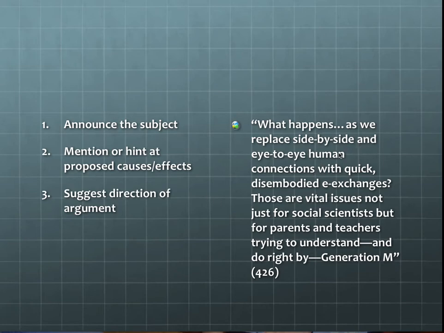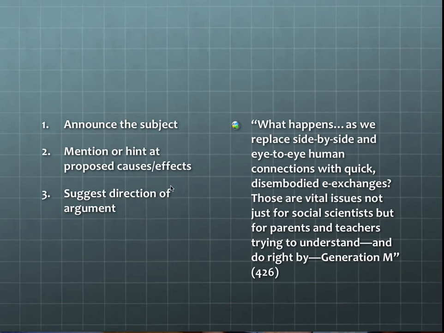Definitely. We're talking about this shift in technology and communication. Do they mention or hint at the proposed causes and effects? Well, I know that the causes for this shift are going to be this replacing of regular face-to-face human contact with e-exchanges, but I get that there's going to be potentially effects. They're sort of hinting that this is going to be an effects argument, but I don't know what those effects are, and frankly, I'm kind of curious to find out what they are.